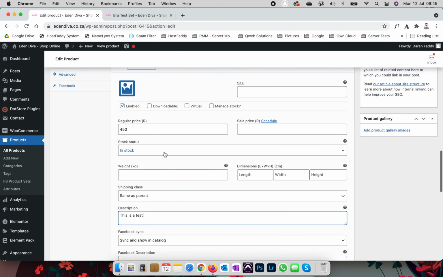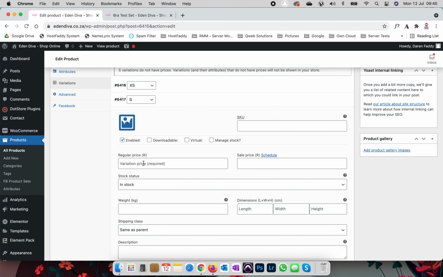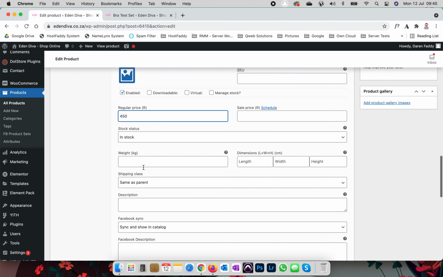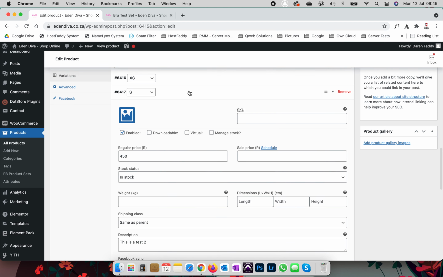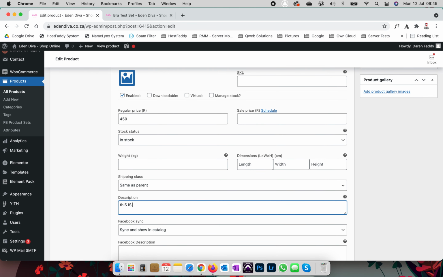Okay, so now we've done this, we're going to click and do this here. So we're going to put the price in again, $4.50, and we're going to go, this is a test 2. We're going to close this, put the price in, and this is a test 3. I'm actually going to rather copy that.